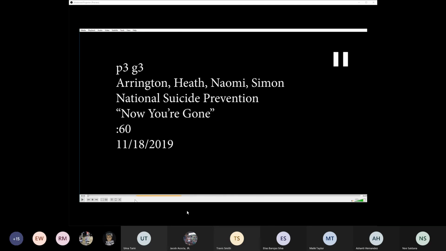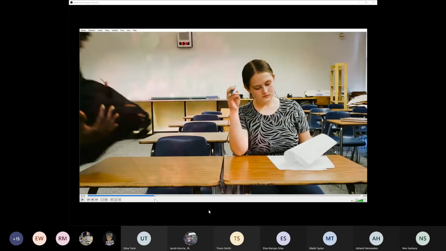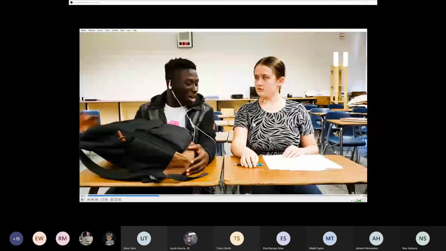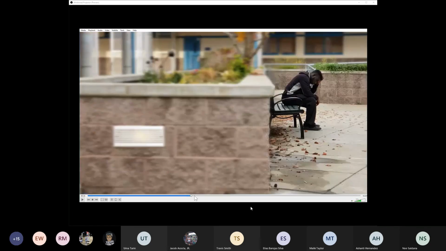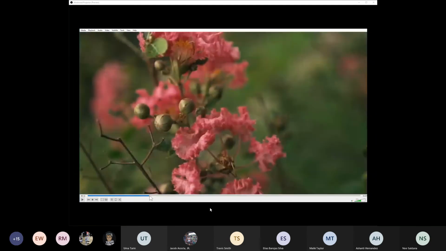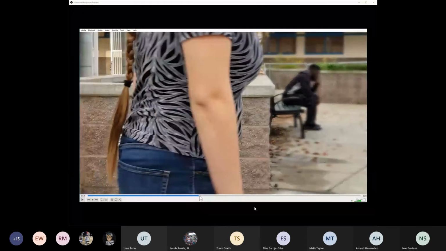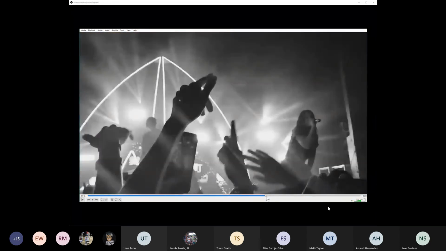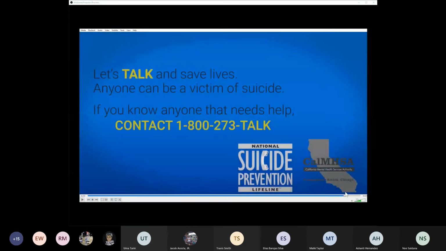All right, so pretty cool one here. I would say that the hook is probably the voiceover, right? The fact that the teacher placed you right next to each other. Everything has no natural sound, and everything is told in voiceover. They've got some really pretty shots, right? The flower, some really creative framing with the note in the hand. Good rack focus here between the two. And then the ending title page here is pretty nice, right?